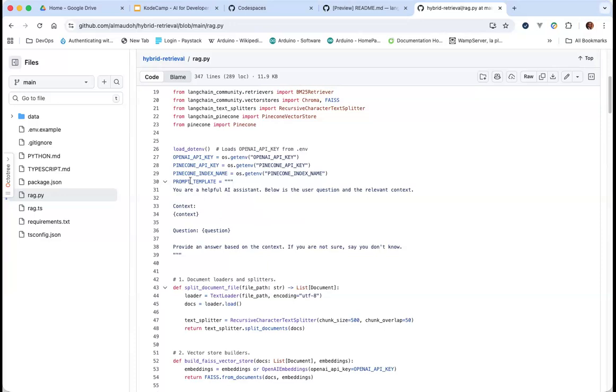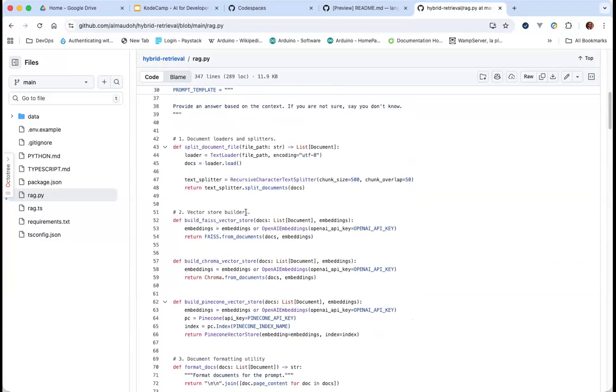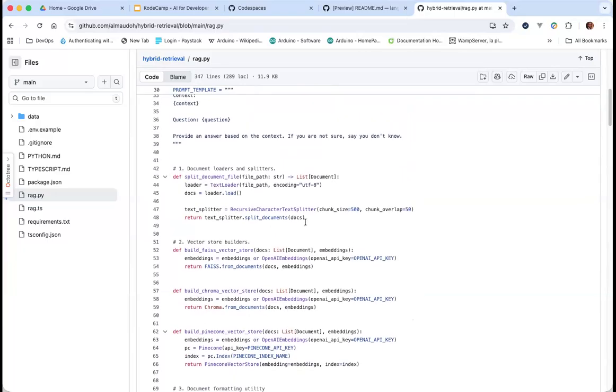This is not connected to Pinecone yet, since it was just demo code. And it has a bunch of things. So it has a document splitter, right? And right now the document splitter uses a very basic recursive character text splitter. There are a bunch of other splitting approaches you can use, and a bunch of other ways you can improve on this.